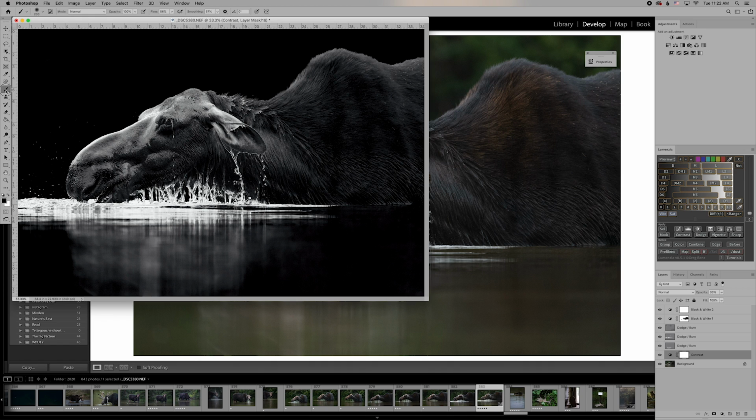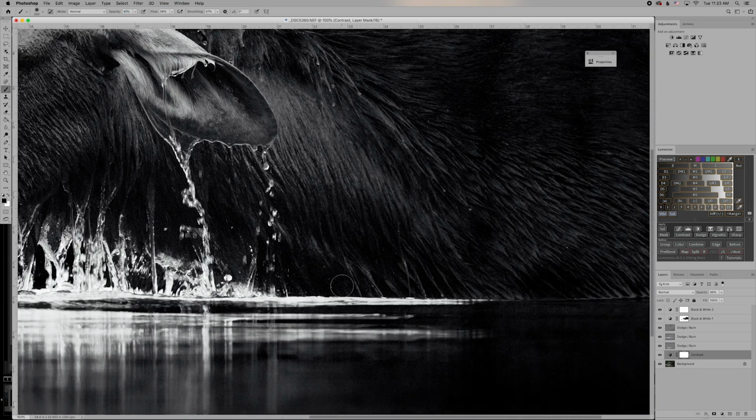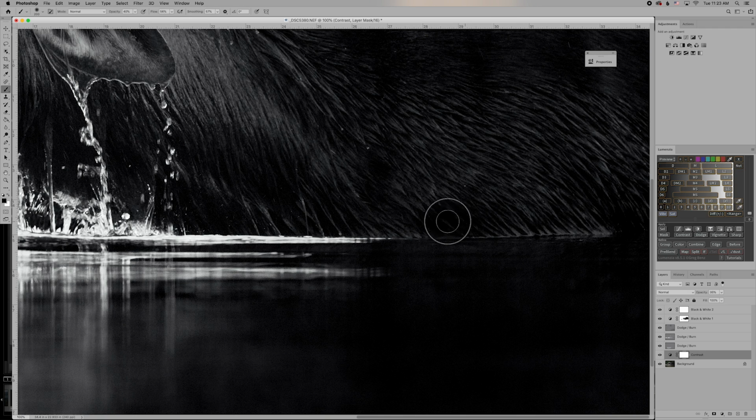We are then going to go to our paintbrush tool, make sure black's selected. I'm going to change the opacity or the density of the brush down to about 40%. And what I'm going to do is go in and lightly adjust these areas that I don't want adjusted.